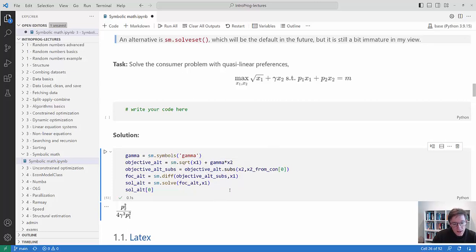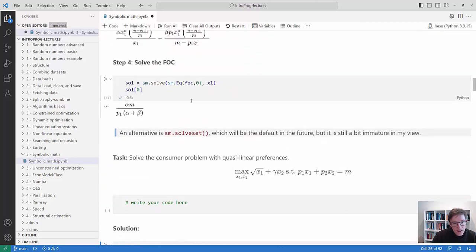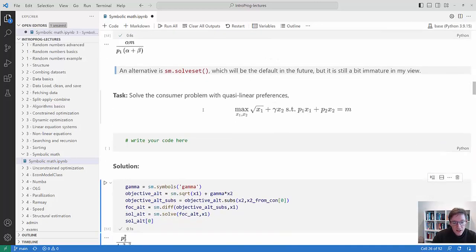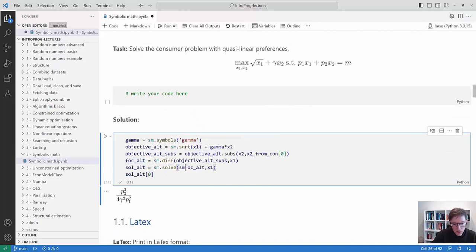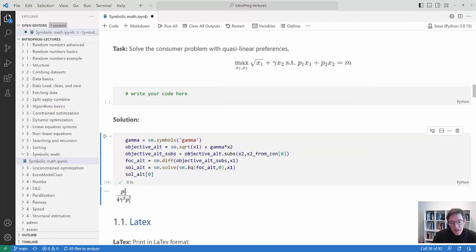Okay, so that's actually fine here. And look, one thing I did slightly differently is I didn't write it up as an equation, and I think that's because it assumes here that I set it equal to 0. So maybe to be a bit more similar to what I did above, maybe I should do something like this, and it gives me exactly the same result. This is a bit more explicit. I think I will update the code, so this is how the solution is.